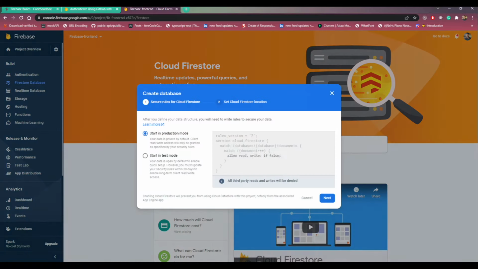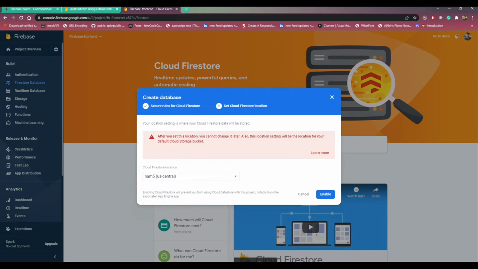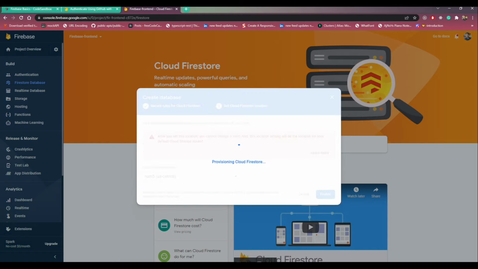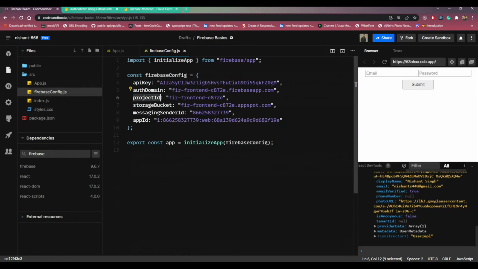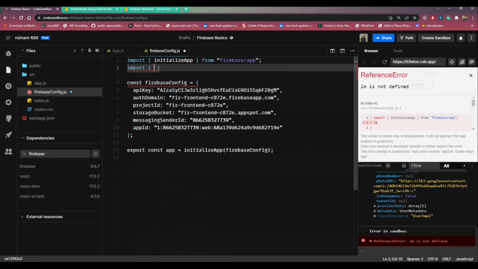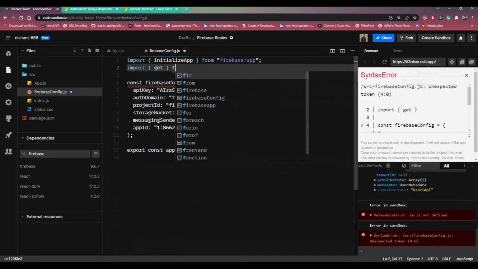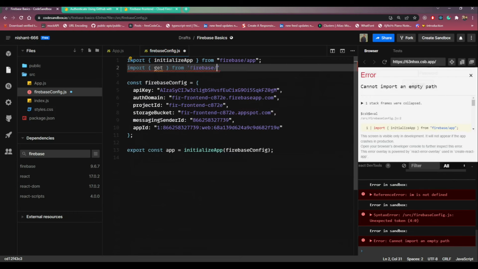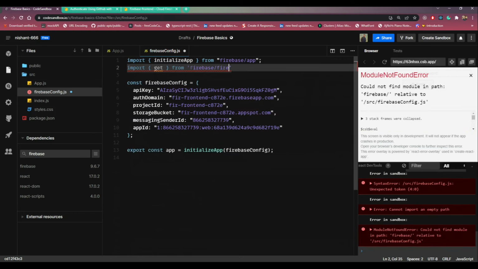Then just create database, start in test mode, then enable this. So now we can use Cloud Firestore. And here in the Firebase config, we have to import a thing called getFirestore. So wait, let me just first add the firebase/firestore folder.